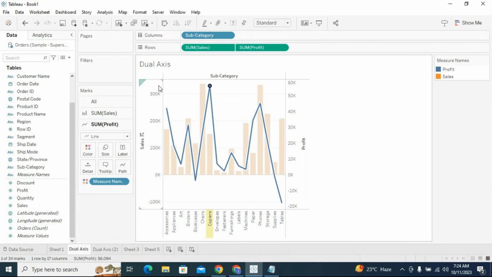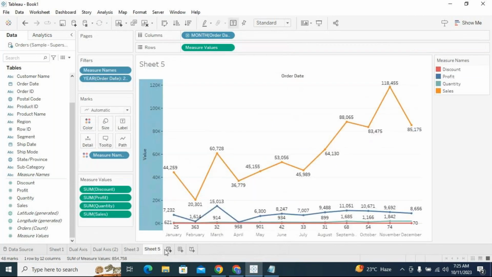Like here, the point is more than 300K, but it is showing the value as 56,094. It must be verified against the respective axis. If you're checking profit, check against the profit axis, because users sometimes get confused when using this axis. Like this, you can create a blended axis and a dual axis.